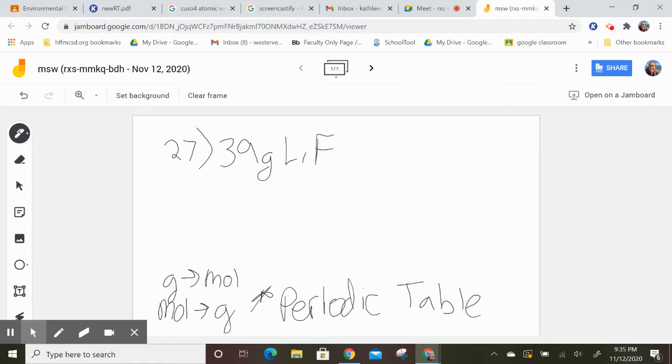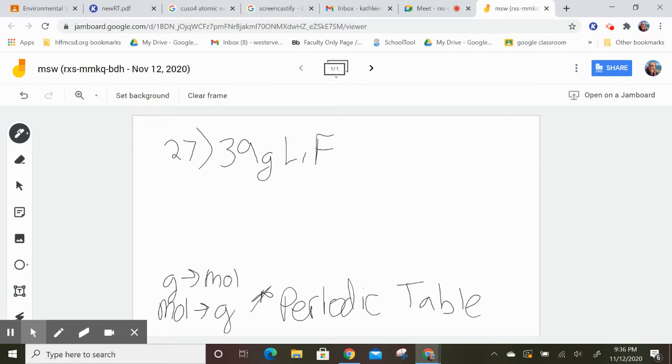It's kind of like trying to find the weight of anything. If you're trying to find the weight of your pen, for example, you would need to bring it to the scale to then be able to see the weight. The periodic table is just like that. It's a scale. It just tells you the weight of the different atoms, and you can add the weights together to get the overall weight of them. And that weight is also how much a mole of that substance weighs.